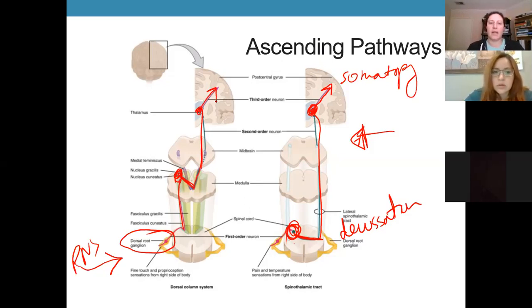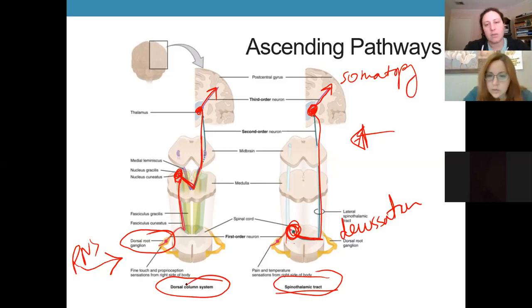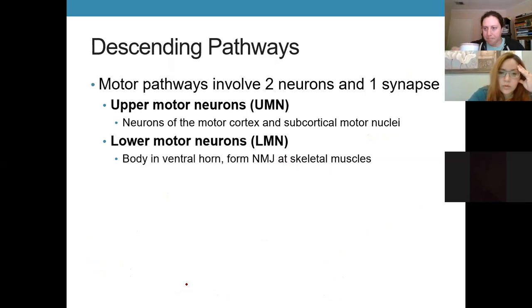All right, so we call them the ascending pathways or the sensory spinal tracts. They have a bunch of different names. And the different ones do have different names, but we're not going to worry about them, okay? That's like a level above what we're learning. So you'll see like down here, it says spinothalamic tract. This one says dorsal column system. I do not expect you to know that, but if you take a higher level neurology or anatomy and physiology, you may have to learn them at some point. Any questions about the ascending pathways? The descending are easier.